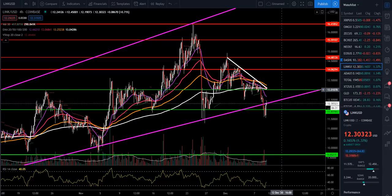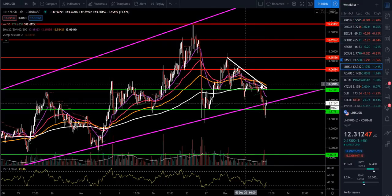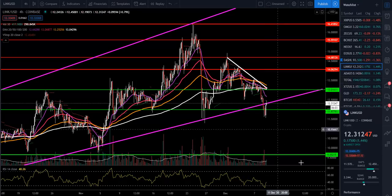Overhead resistance, we got to get up through that 20 EMA there, and that's going to be at $12.66 to the upside. But that's what's tough, guys, and that's why we want to keep these trends moving to the upside, and we don't want to start getting in those downtrends. We don't want them to go from short term to intermediate term, if that makes sense. So we want to get out of that short-term downtrend as soon as possible, reverse it, and get moving to the upside. Otherwise, you just start getting these legs down, and you have all this resistance that builds up over top of you that takes a ton of buying pressure to get up through.